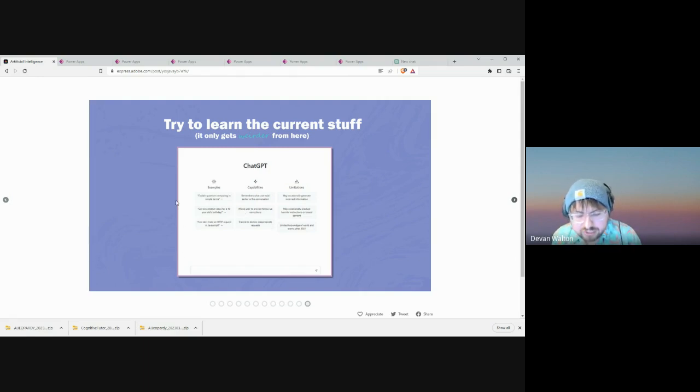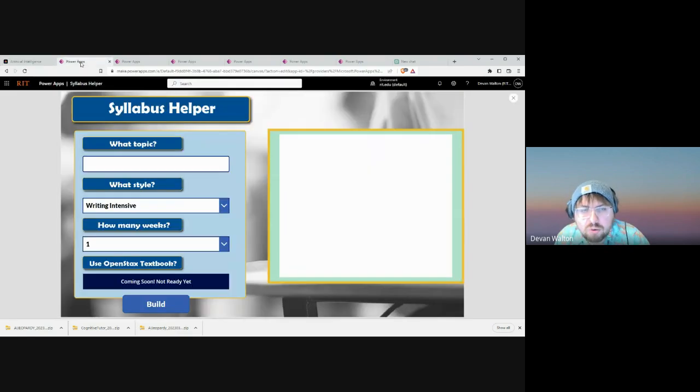The next thing I wanted to talk about today, after this introduction on AI, was some of the tools that I've been working on utilizing the AI. I've designed these tools to accomplish specific tasks that are education related. And one of the first tools that I want to show you all is this syllabus helper tool that I developed. Essentially, what this tool does is it functions as an interface for talking with the AI.